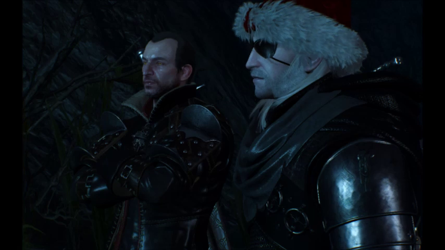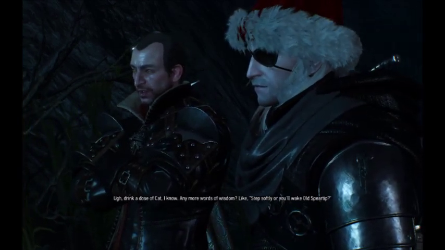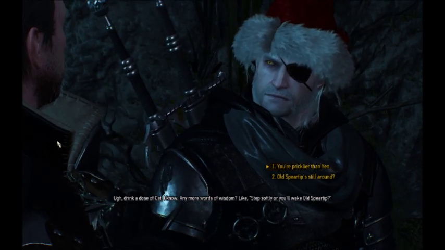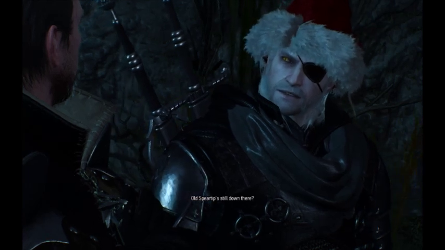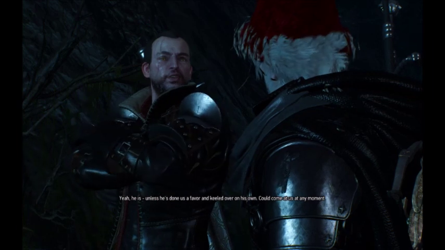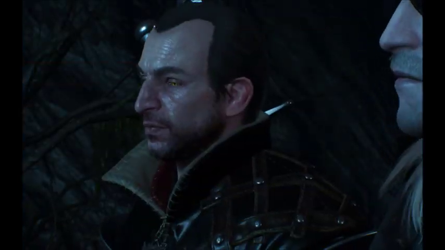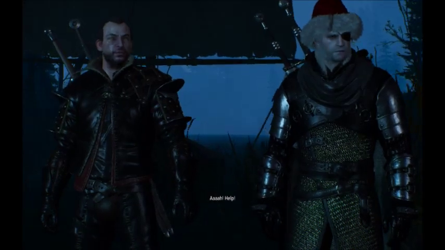Ready for the caverns? Almost. Before we go inside, drink a dose of cat, I know. Any more words of wisdom, like step softly or you'll wake old Spear Tip? Old Spear Tip's still down there? Yeah, he is. Unless he's done us a favor and keeled over on his own. Could come at us at any moment. How'd the rhyme go? Old Spear Tip's a deep sleeper. Wake him up and you'll sleep deeper. Come on.